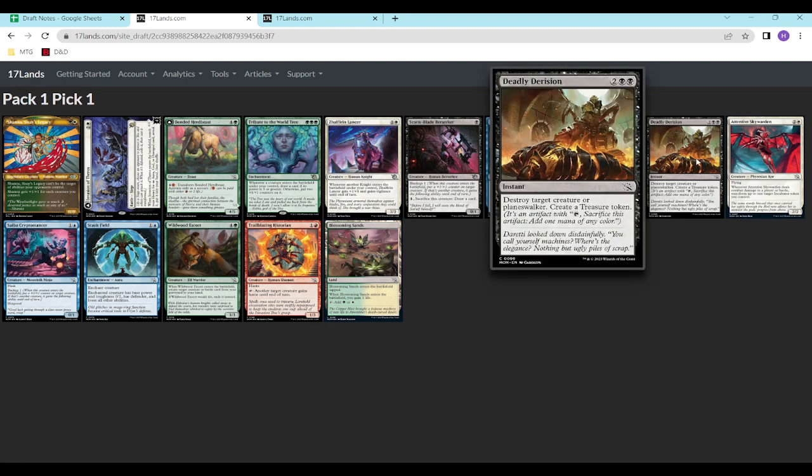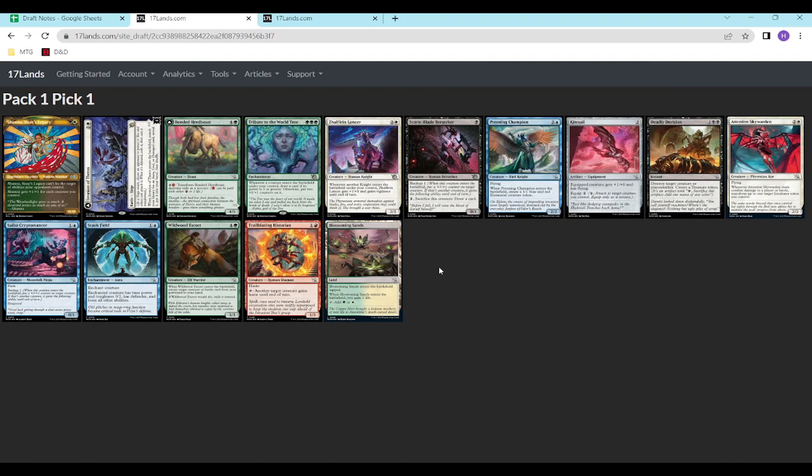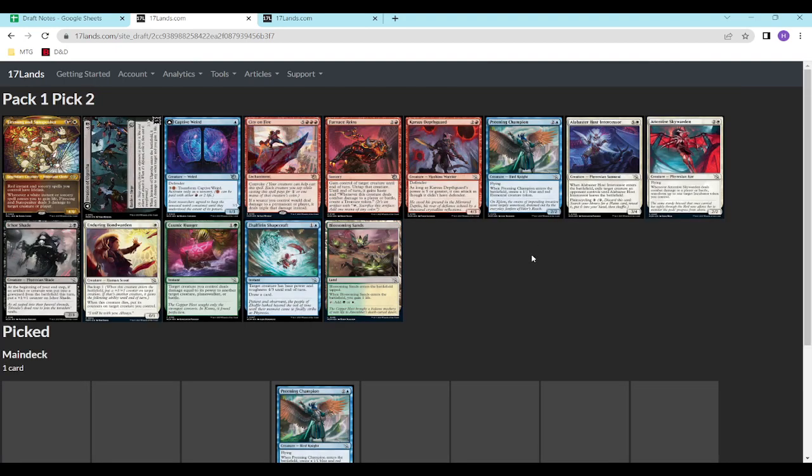Part of that, I'm not convinced that black's going to be exceptionally strong. Like, it can probably do a more defensive, controlling type of strategy. And the rares and mythics are very strong in the color, but commons and uncommons don't feel like they match up quite as well against the other colors. So we'll try Preening Champion.